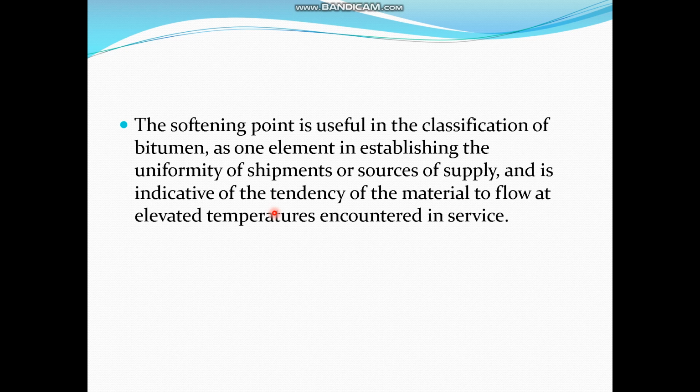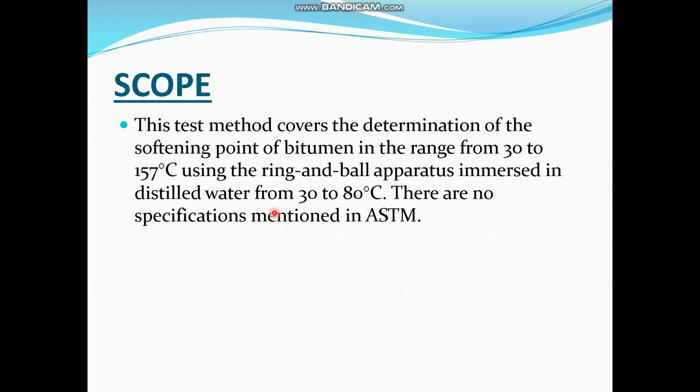can ship the bitumen. That is, the travel temperature of your sample should be below the softening point of the container or the environment in which you are transferring it. Because if the temperature is higher than the softening point, and the container or the drum might tilt, then the bitumen might spill over. So that is why we need to know the softening point or the melting point of bitumen.